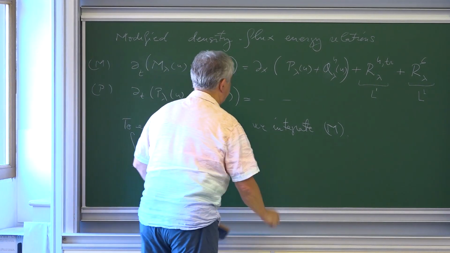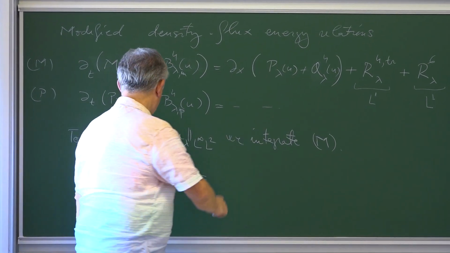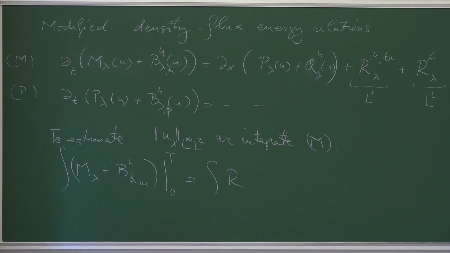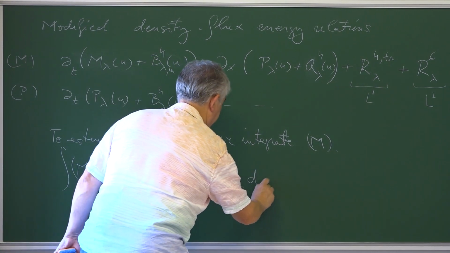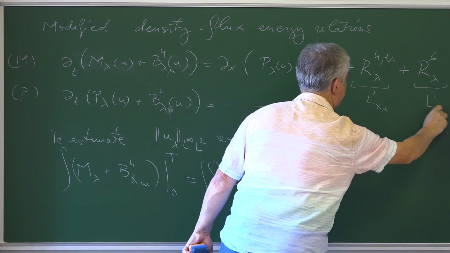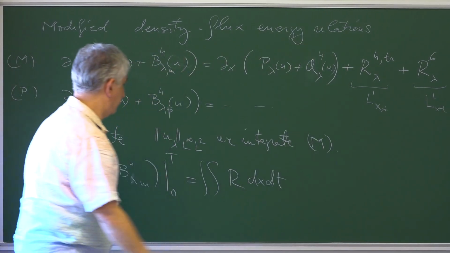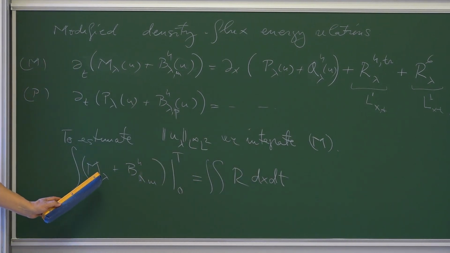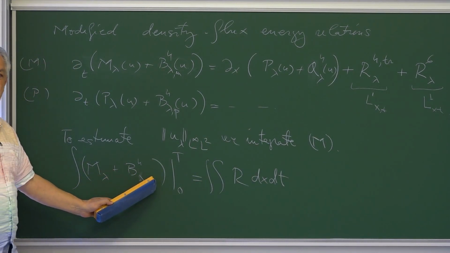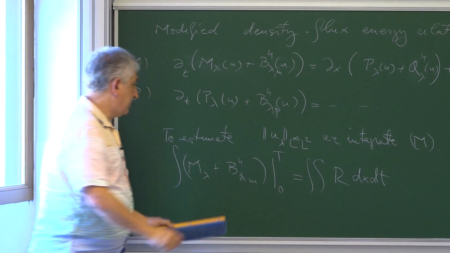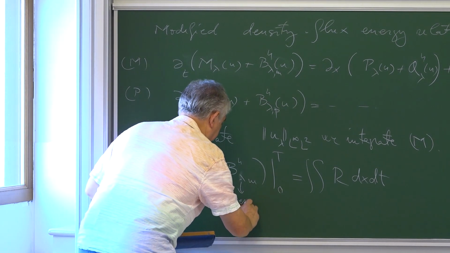And then when you integrate, the flux disappears, and you get the integral of r's. And this is a double integral dx dt. And these L1 norms are in x and t. So your error is estimated in L1, so it integrates nicely. And then you get the change in mass. Not exactly the change in mass, this is the change in the modified mass. Okay, so you want to get from the modified mass to the mass, and then you think about this term perturbatively.